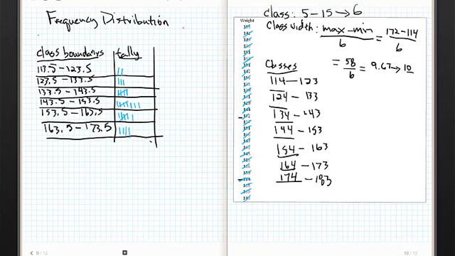What I'm going to do, and the reason that this is called a frequency distribution, is because we then write down the frequencies, which is typically written as f. So for this guy it's 2, for this guy it's 3, for this guy it's 5, this appears to be 8, this is 6, and this is 4. Let's see what I got here. I got 10, I got 28. Hey, look at that. N equals 28. That's kind of cool, huh?